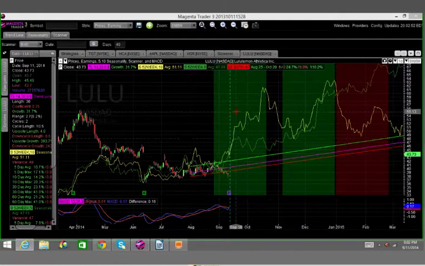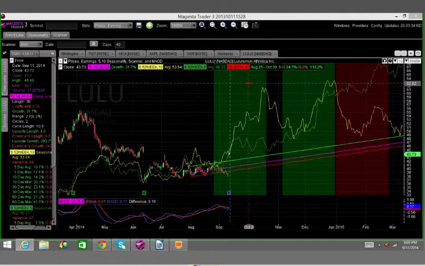The red and green columns represent, I have it set for 40 days on this particular chart, and I'm looking at a 40-day time period, and the greens are the best uphill trades, and the red is the best downhill trade. And if I put my cursor over the first green column, I see this heads-up display where you'll see this red tab, and to the right of the red tab, it has it from August 25th to August 20th. This stock over the last 6 years has gone up 6 times, an average of 24.7%.